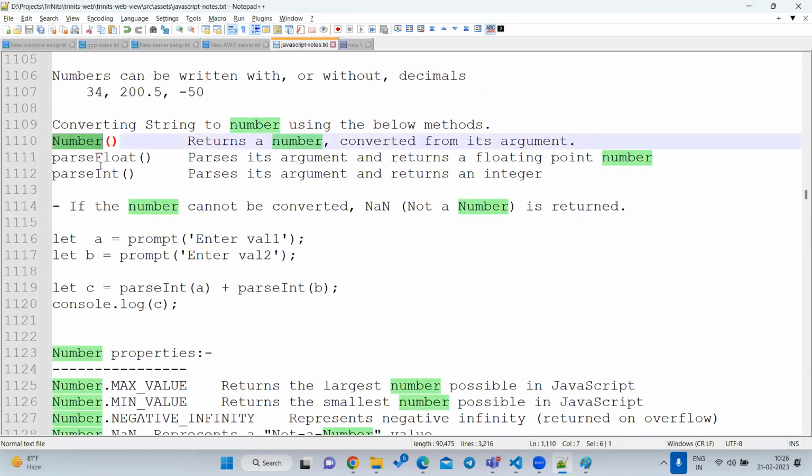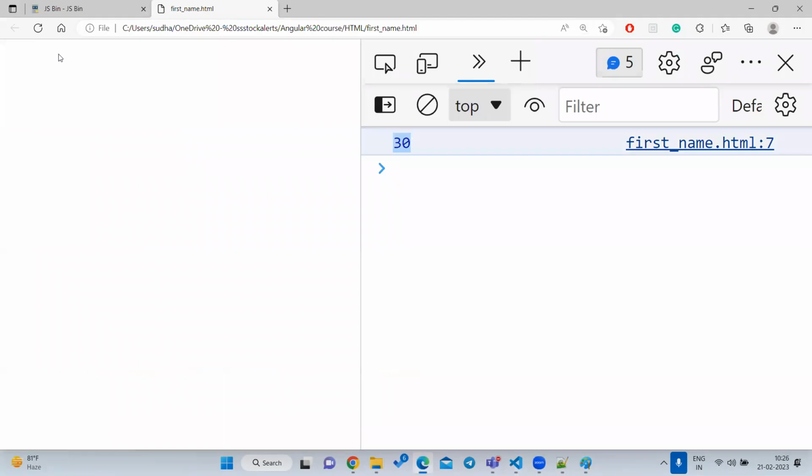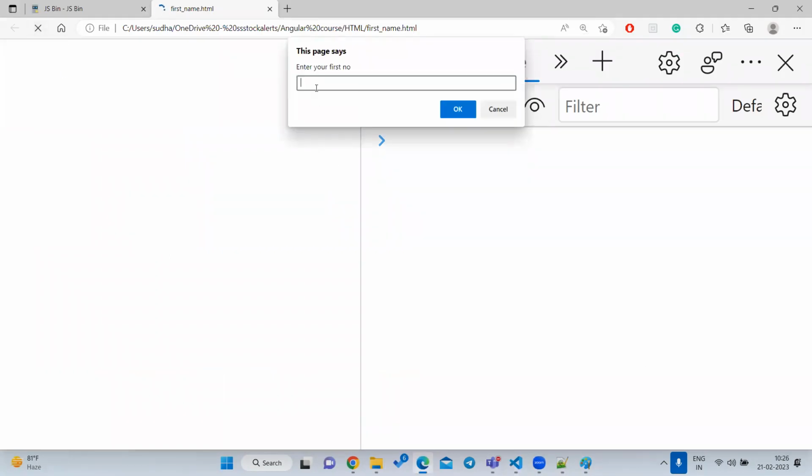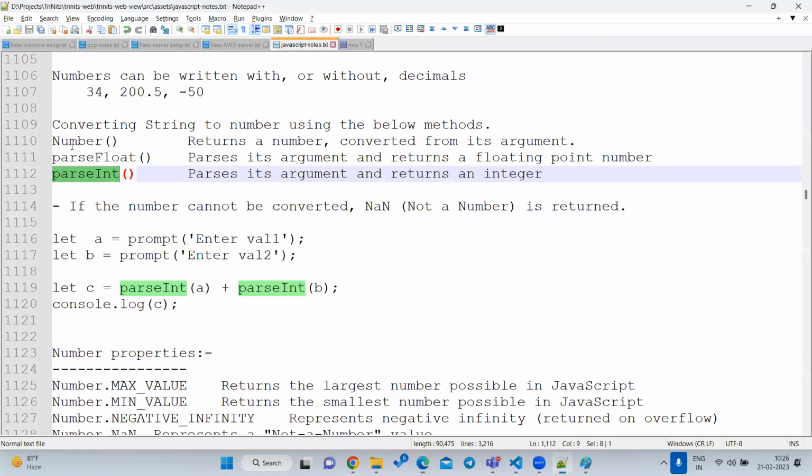Okay, so there is another thing I want to do. Suppose I want to calculate a number, and let's go into calculate. Suppose here I am going to write 10.5. Second, I am going to give a 20. What is the output we are expecting? 30.5. Okay, let us see. 30.5 is coming, right? Suppose you want to convert numbers with digits after the dot, you can go for the method called Number.